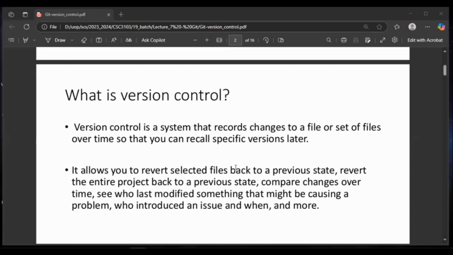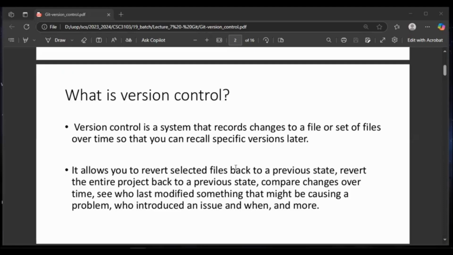Because more than one person is involved with the same software project, you have to keep a history of who made the change, why, when, and what changes were made to the software. This is the importance. That's the idea of version control: you are keeping a history of the versions of your software.